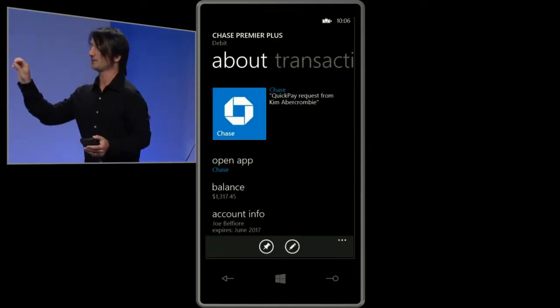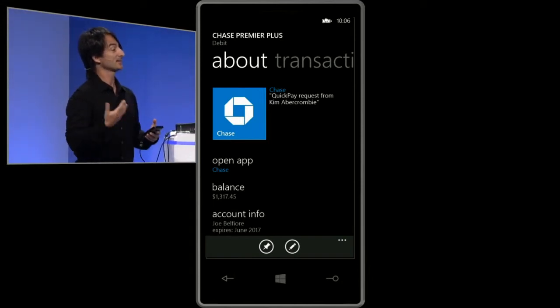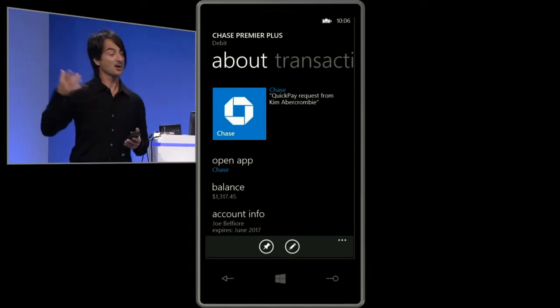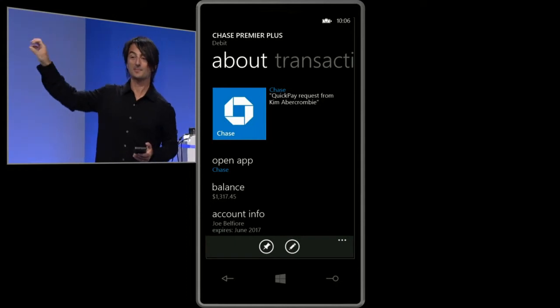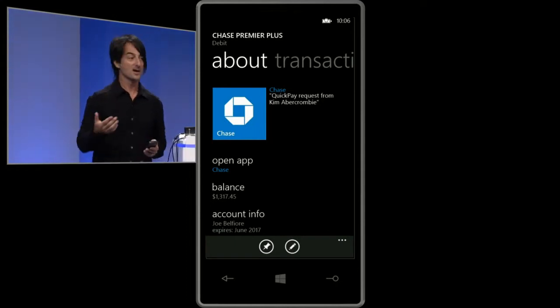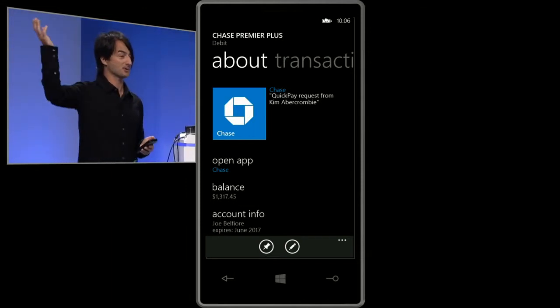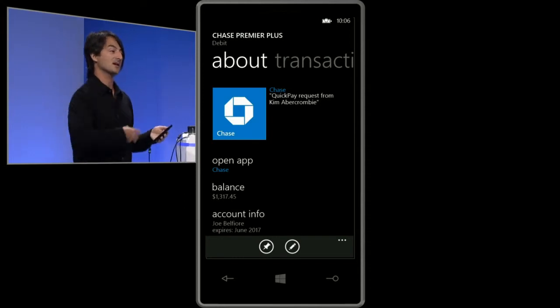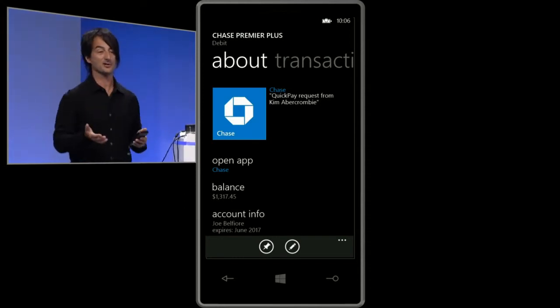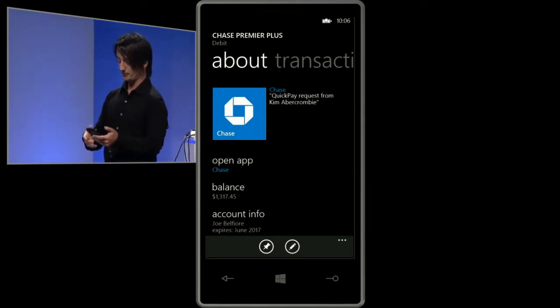Now, what you're actually seeing is our wallet UI. And this UI gets lit up with data coming from those apps and services because a third-party app got installed on the phone. Part of our platform is a means for a third-party app to expose its data and web service content through the wallet in a very straightforward way, so a user can go to the wallet and see a summary of the benefit from all these things.